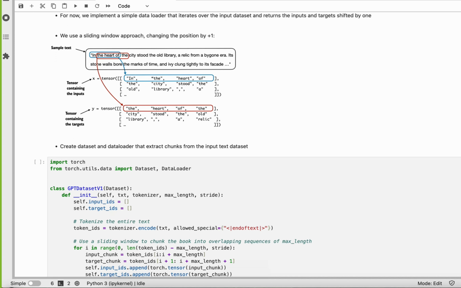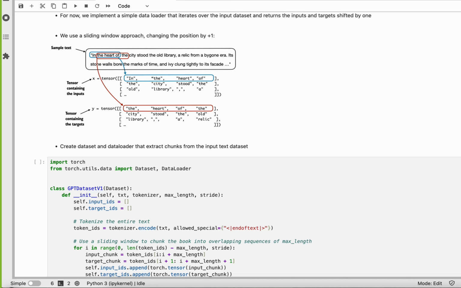Example understanding. Let's look at this example a little closely. This is our sample text in the first window: in the heart of. So I'm using these 4 tokens. The next predicted token will be: the heart of the. Then next will be heart of the city. Next will be of the city stood.